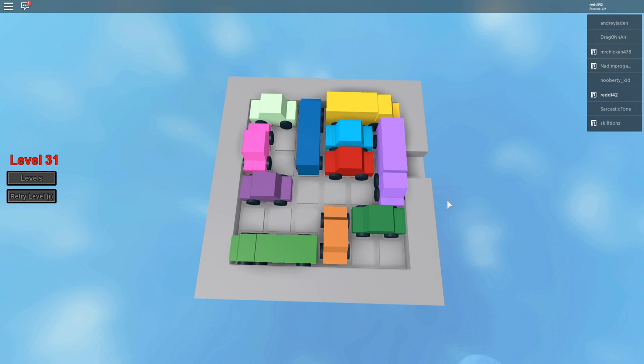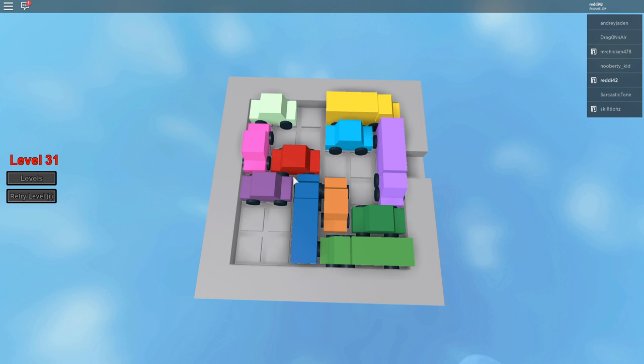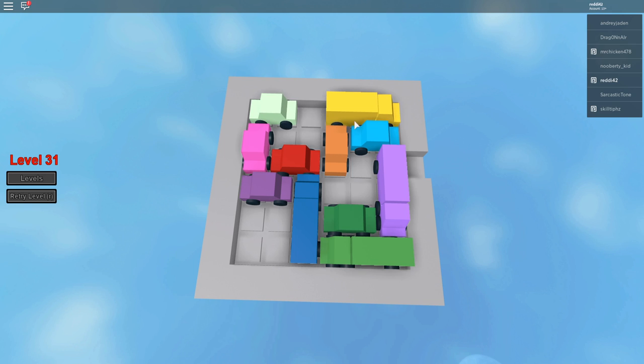Thinking here, thinking. I'm close, but I need to actually think about this again. So, what's blocking? Orange car blocks green car, which blocks purple car. What's blocking orange car? Red car. What's blocking red car? Blue truck. Okay. So, what do we need to do? We move blue truck down, we move pink car in the way, but orange car doesn't really provide that much. It can't do much. I don't think it can. There's no way for this to make a gap up here. There's no way it's possible.